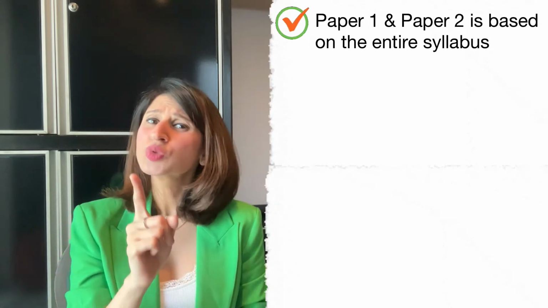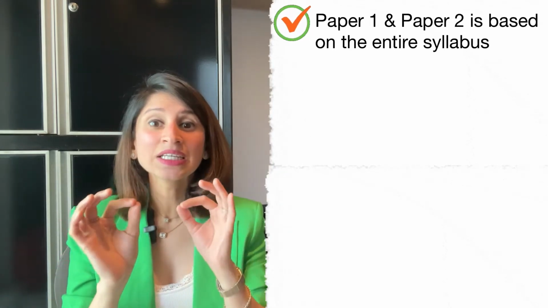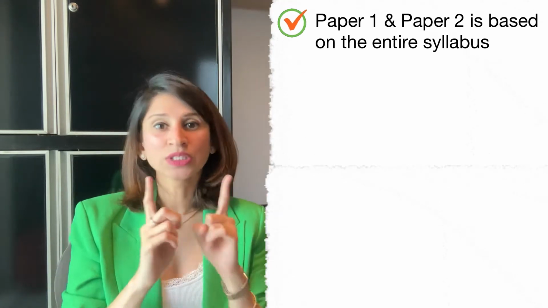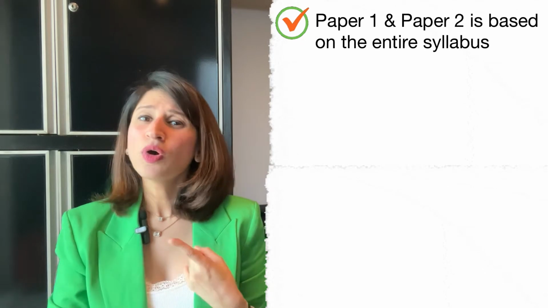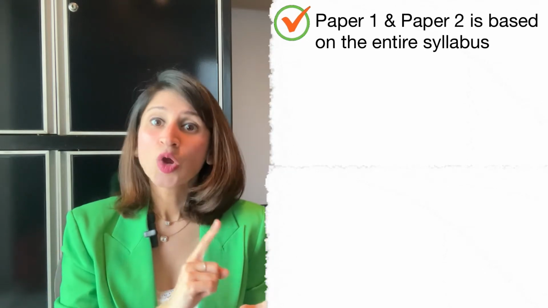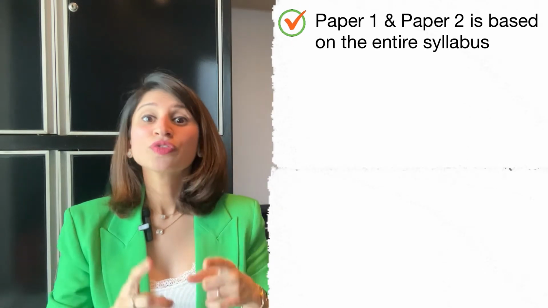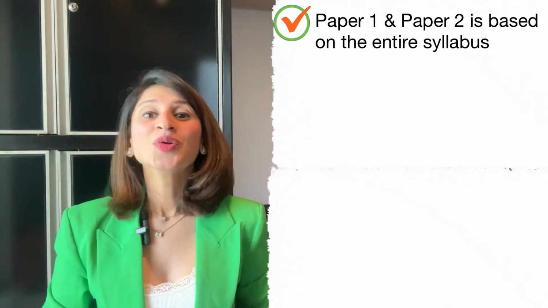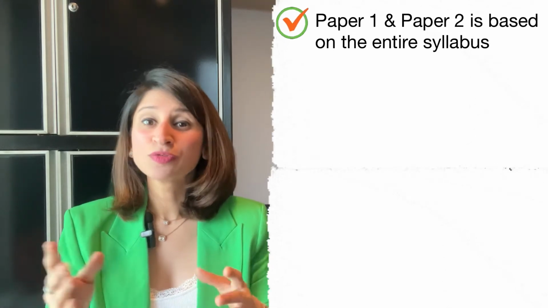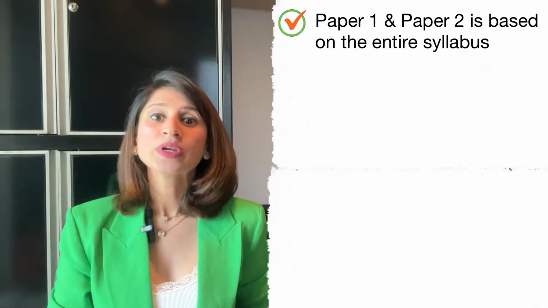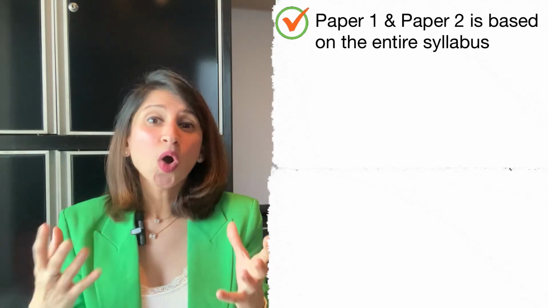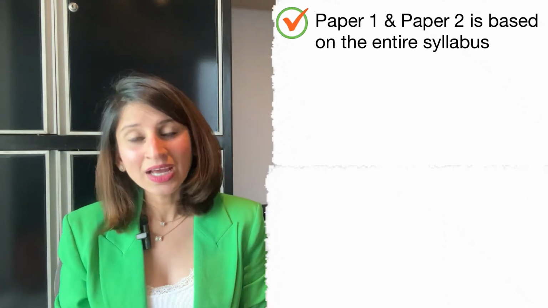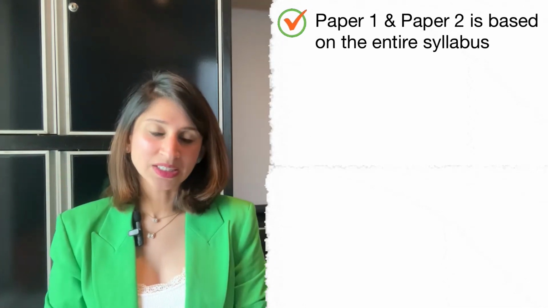Now, what a lot of students don't actually know is that testing paper 2 based on the entire syllabus was the format pre-2013. Now, there were 4 data response questions back then, with 1 from each chapter. So if you're looking for practice for microeconomics and macroeconomics, you can get your hands on the past papers before 2013. Now you will get a great idea of what microeconomics and macroeconomics questions would look like, and this would be a good start to practice.